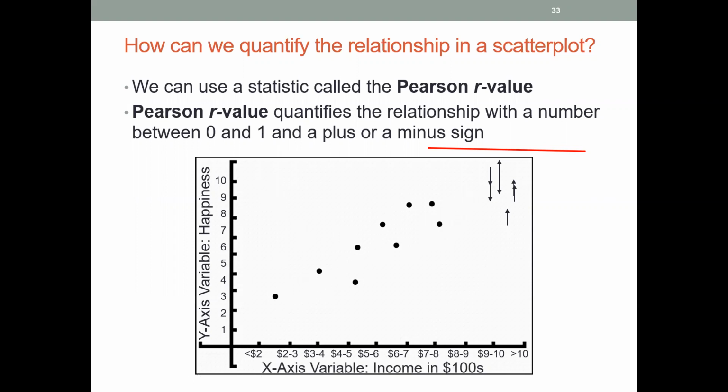So I'm going to just exit out of here again and tell you a little bit about this. The Pearson R value puts a number to this relationship. So we can describe this relationship with a number. And once you understand what it means, you can picture this plot without even needing to see it. It's going to be a number that falls anywhere between 0 and 1. So it's going to be point something: 0.2, 0.3, 0.4, 0.5, and so forth, all the way up to 1. And it's going to have a plus or a minus sign. Now, typically, if it's a plus sign, you might not see any sign at all.